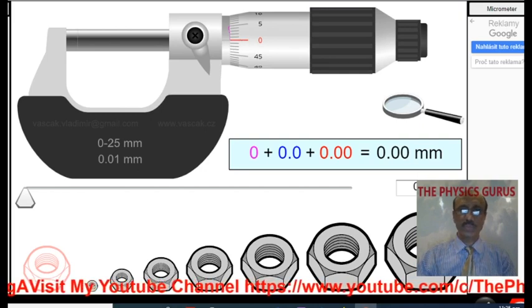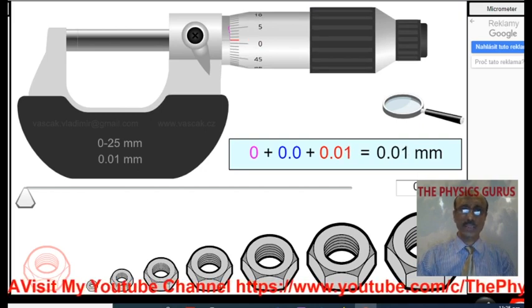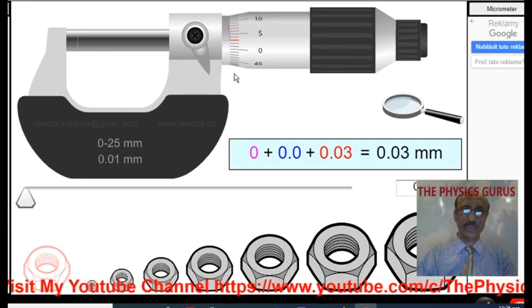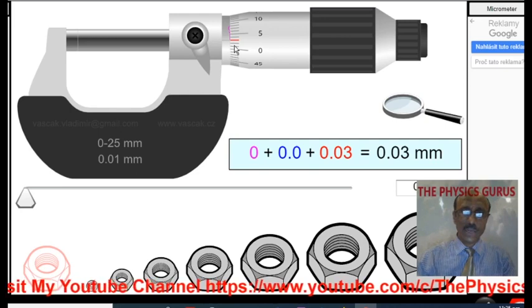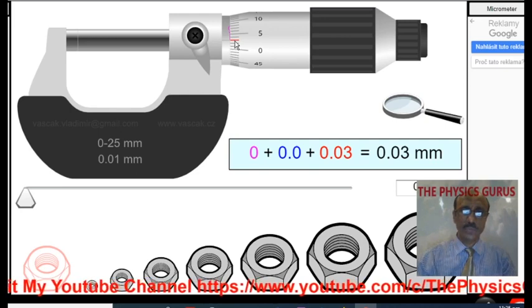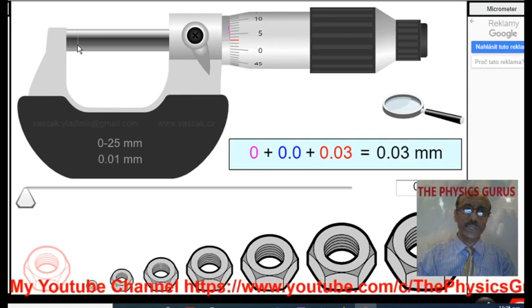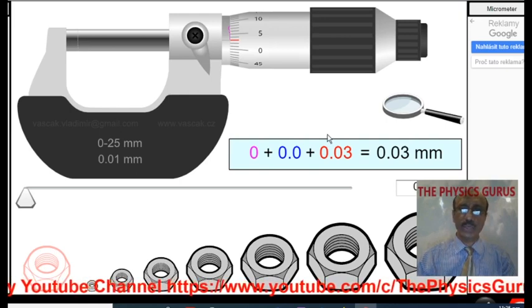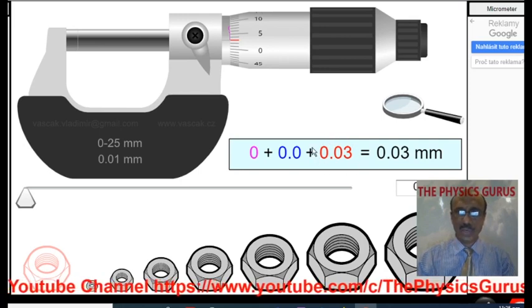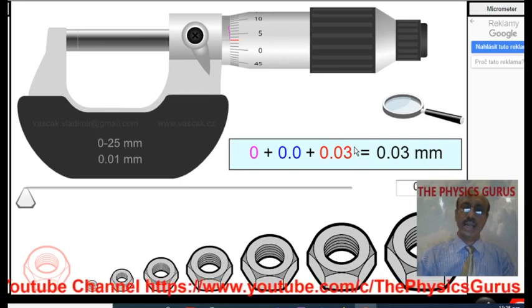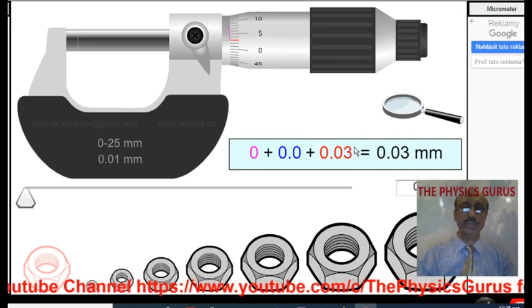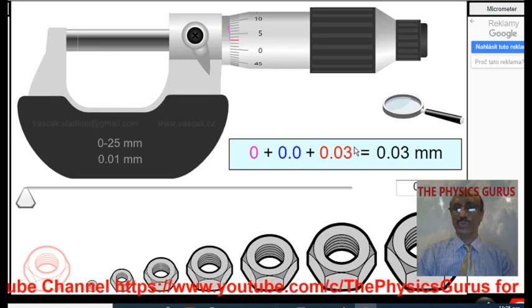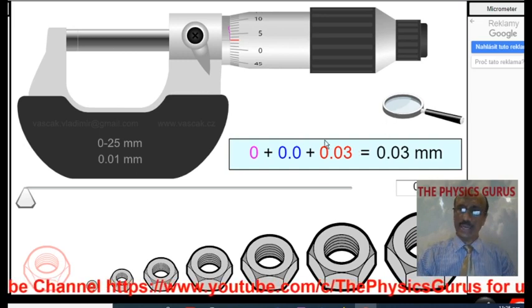Now let's suppose that without placing any object, line 1, 2, and 3, the 0 went in downward direction. Can you see any object placed over here? No, there is nothing placed in the jaws of the micrometer. This is the reading which will give me the positive zero error. When I place an object in the same micrometer, whatever reading I get, I have to subtract this reading from that value.